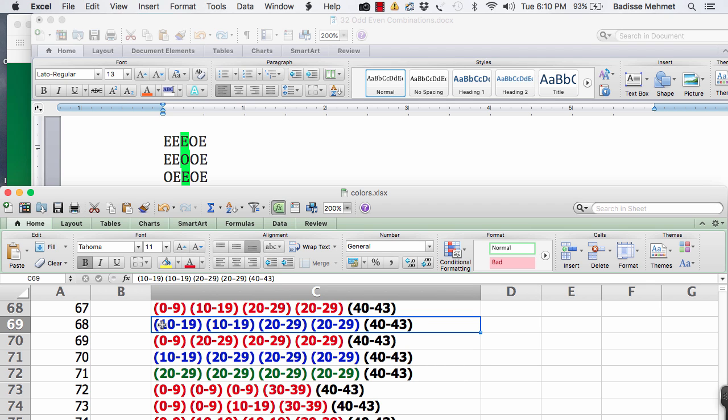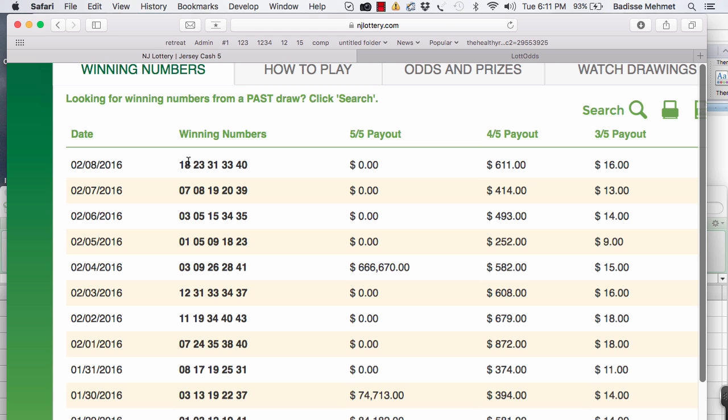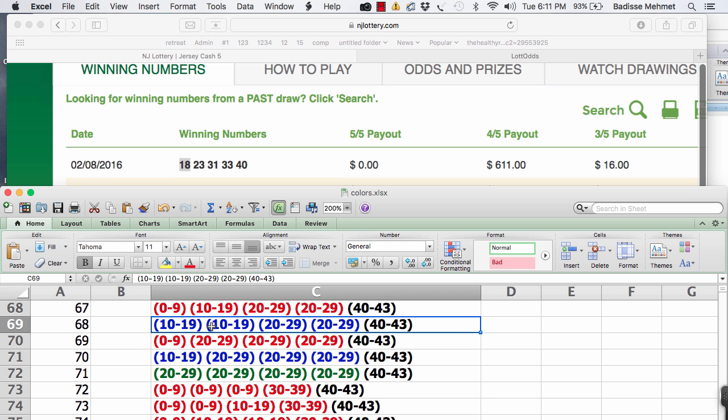So in the first one, since it's even from 10 to 19, what are your even numbers? 10, 12, 14, 16, 18. Those are the numbers you pick. Now, if the previous number came out and was 18, then you probably wouldn't play 18, so you have even fewer numbers to play with: 10, 12, 14, 16. So in the first number, you have 4 numbers to choose from to punch in there.